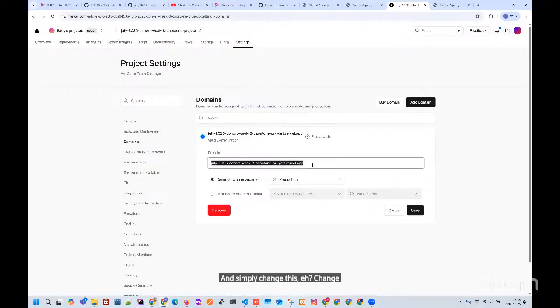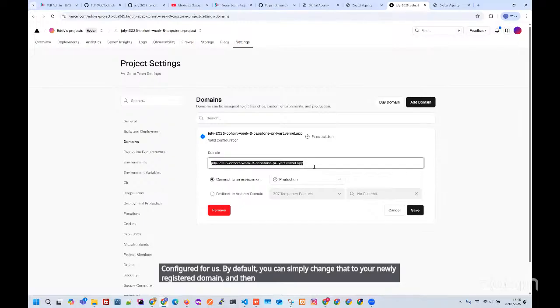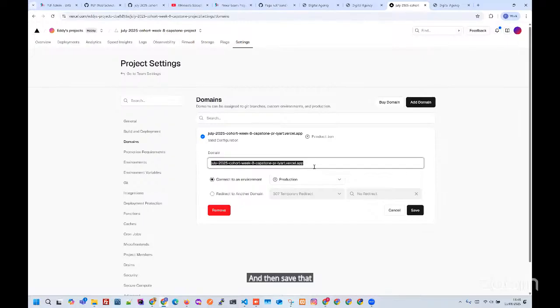This is the one that was configured for us by default. You can simply change that to your newly registered domain and then save that, and it will display that as your new domain name.